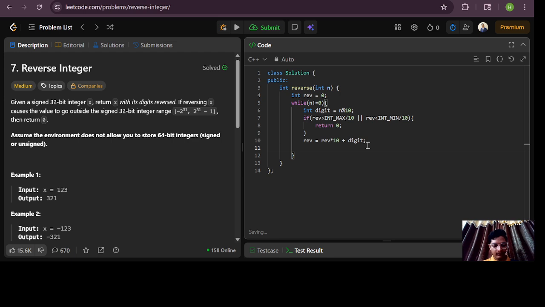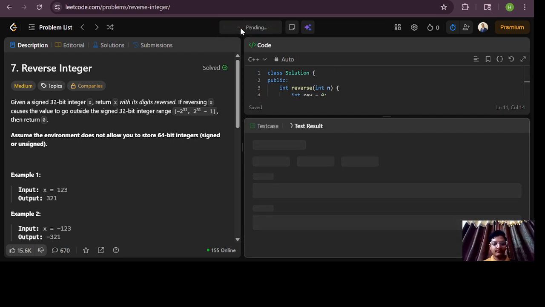After that, n equals n divided by 10. By using this process, we will remove the last digit of a number. At the end, we will return reverse.